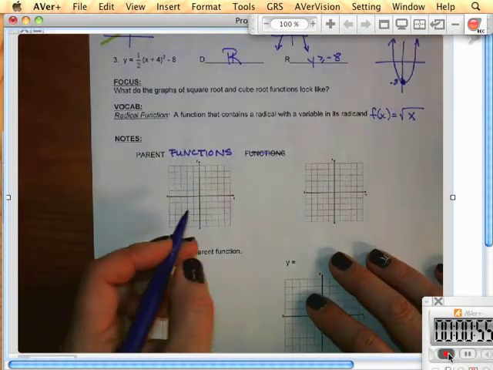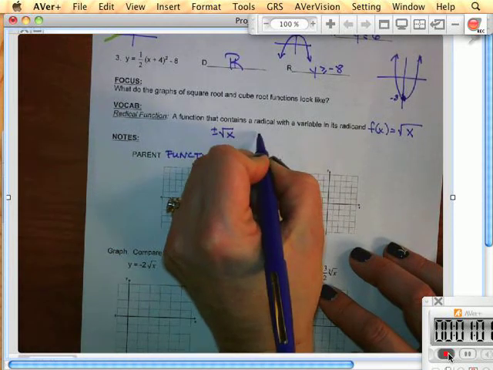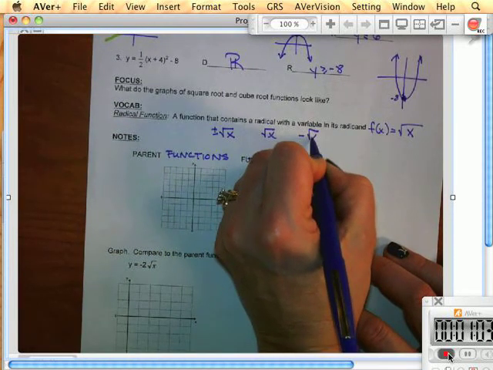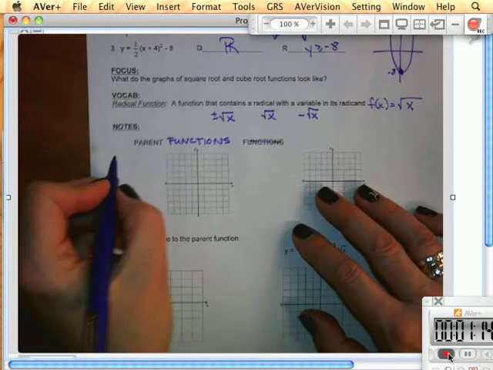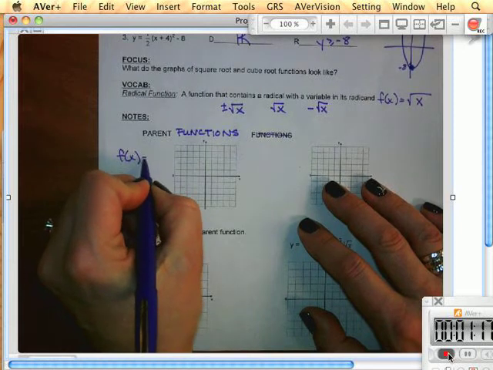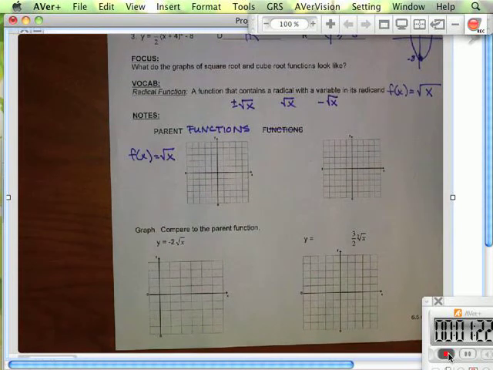All right, so parent functions. Let me just review. When you take the square root of x, you get a positive x and a negative x, correct? With an even root, right? I'm showing you this for a reason, because the parent function f of x for square root is just this. Did I put a positive and a negative in front? No. So the parent function is just positive. That's the only part you work with. So therefore, that makes the graph kind of funky.